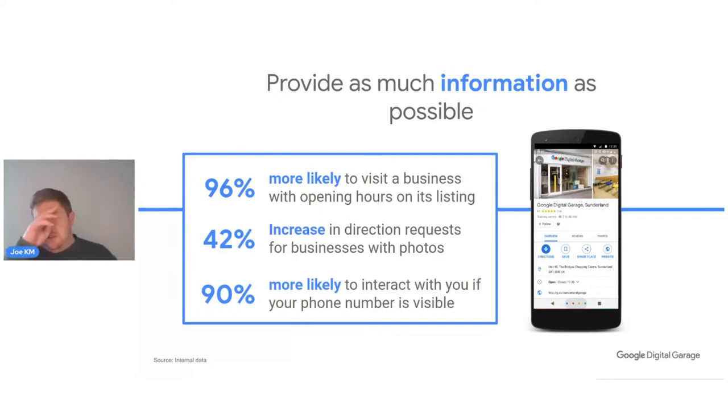42% increase in direction requests for businesses with photos. Two reasons for this. Well, there's more than two reasons. There's many reasons. The two reasons that I would definitely say is, one, it gives you a solid knowledge of where it is. So if you've got no idea where you're going and there's a photo of this little folder, then when you look at that as a shop front you're like, oh, there's a door, it's yellow, it's red, it's on that road, should we be about here? There it is. When if you've not got photos, you've not got updates, you've got to see a small sign, you've got to see something that's relevant, when actually, sometimes, just having that information means the photos help you find where it is.